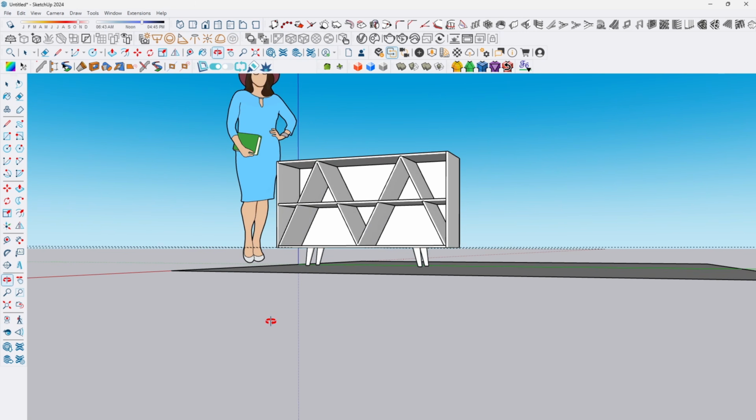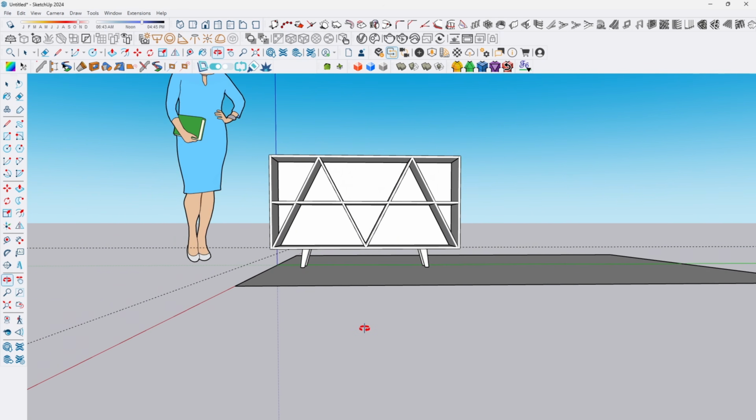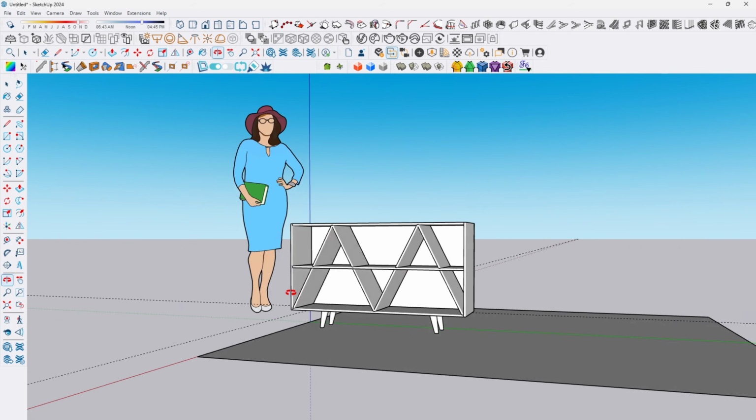Have it placed right there. So that's one way to do it.